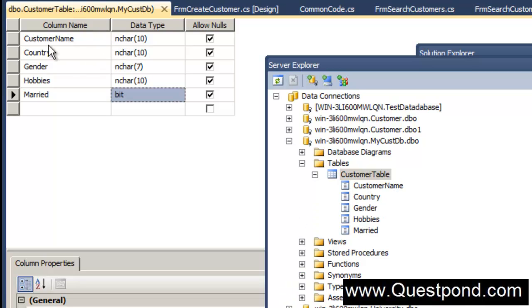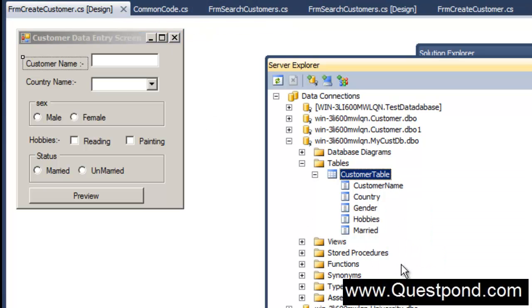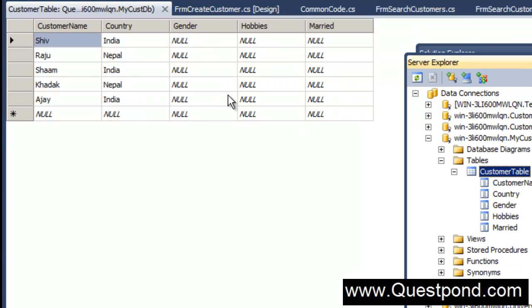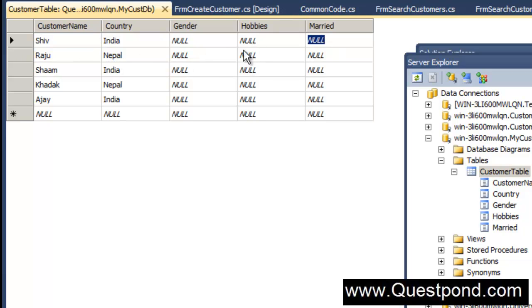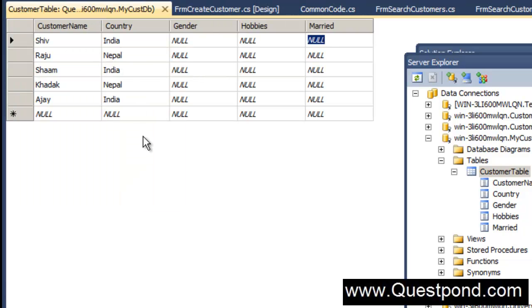So we have created the table structure here, and now the next step is to go to this screen and write code by which, when he clicks on this button, the data is entered into this table. We would like to push the data. Currently you can see that all the values are null here because we have not done anything. These are all previous records which we had created on the previous day, while all the other values are null for now. Now let's go to this FrmCreateCustomer design screen, and in this button click we would like to insert data into this table which we have recently updated.